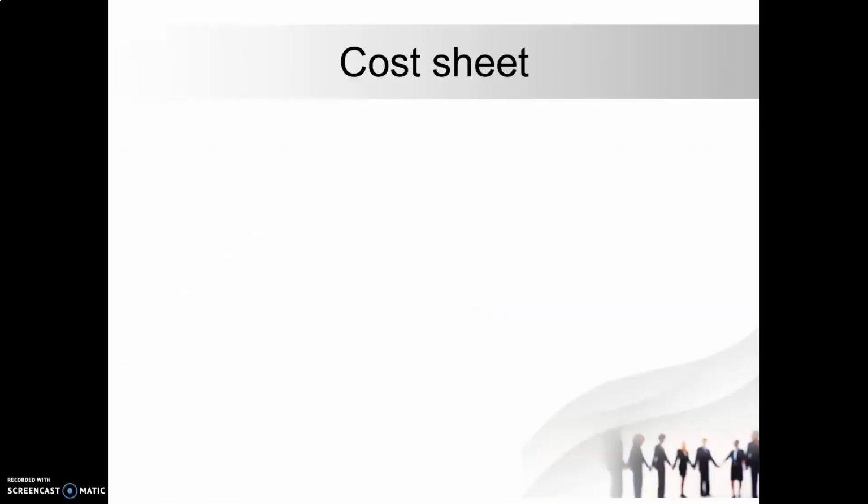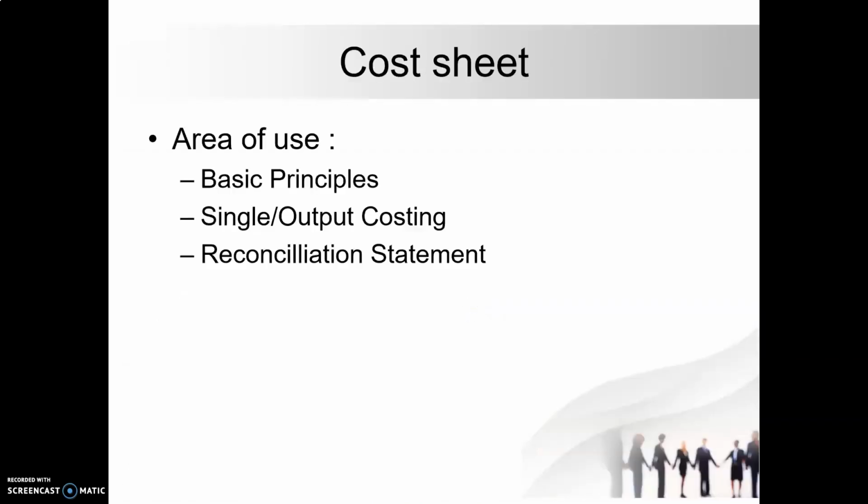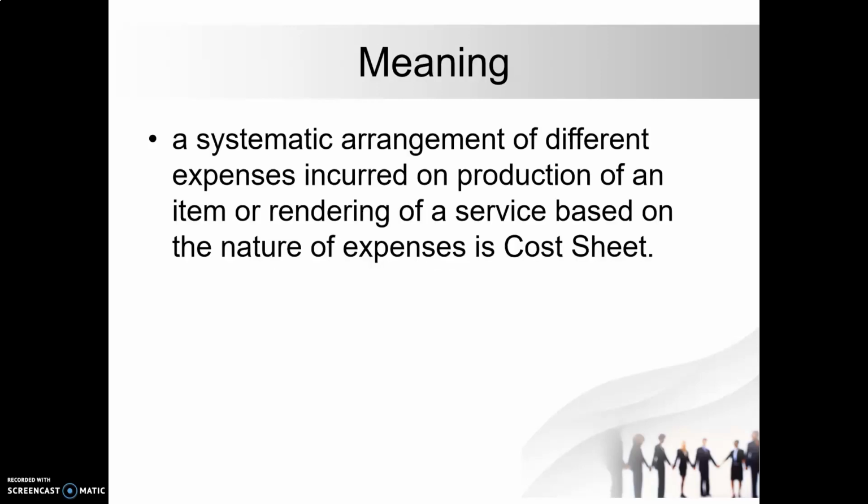Let's see what is next. Area of use. This cost sheet will be used under cost accounting in three different topics. First one will be your basic principles, second one will be your single or output costing, and the third one will be reconciliation statement. In these three areas you'll be using cost sheet.